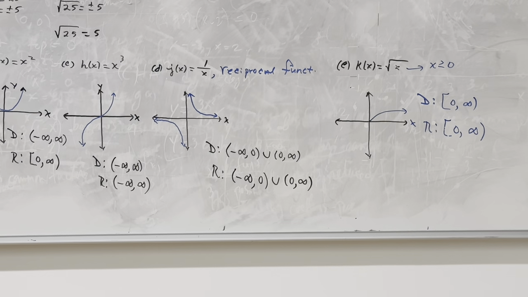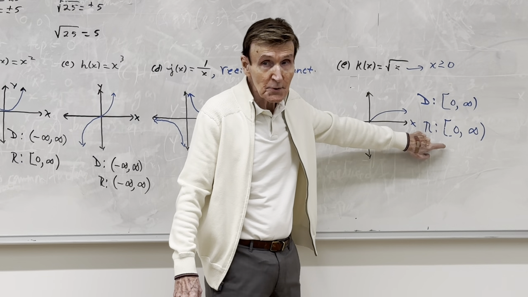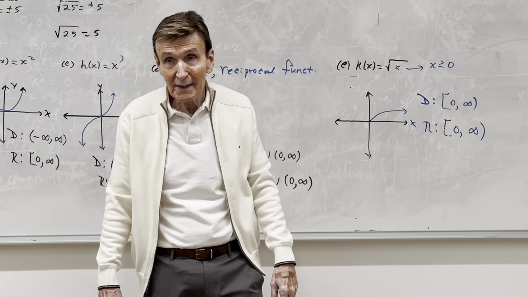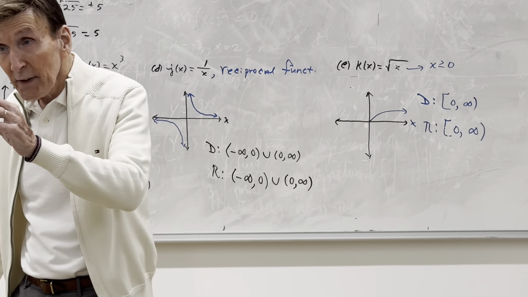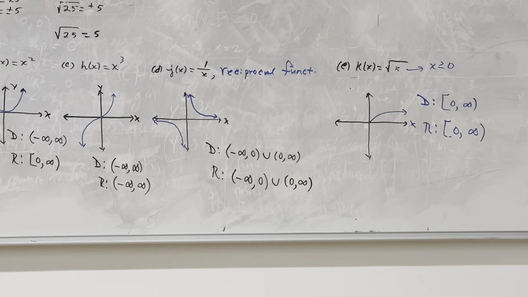So why can I not say plus or minus 5 for this? And I saw a student on the last quiz for some reason thinking this. It's only this. Why? Because the range is right there, the answer coming out, we've already verified by the graph. The range must fall between 0 and infinity. And negative 5 is not caught between 0 and infinity. So the graph says no, you can't use it. Okay? Now, those are some basic graphs. Wait till you see what we're about to do with them shortly here. But you step back and look at it. All this making sense so far?